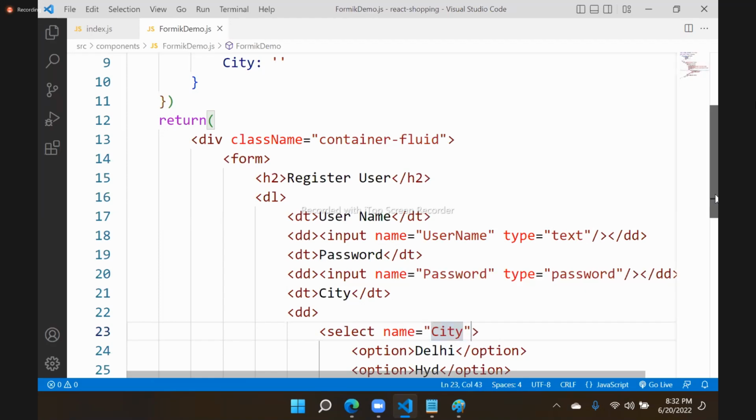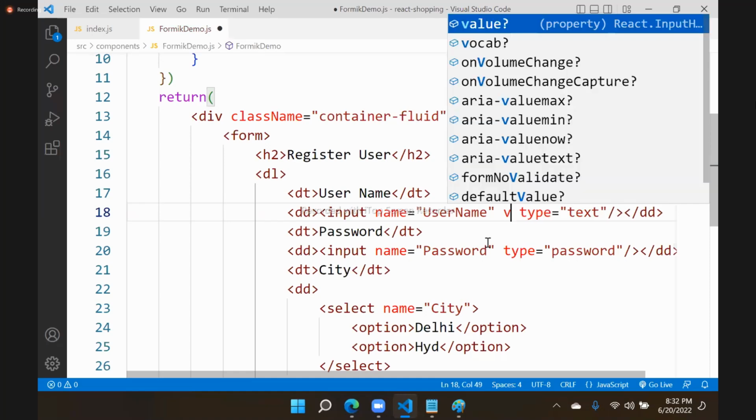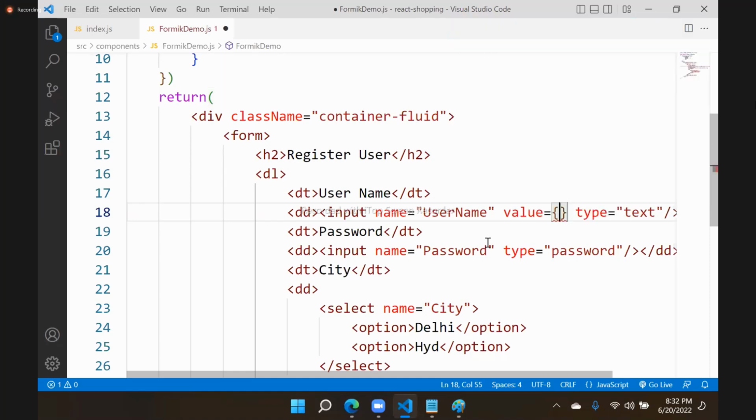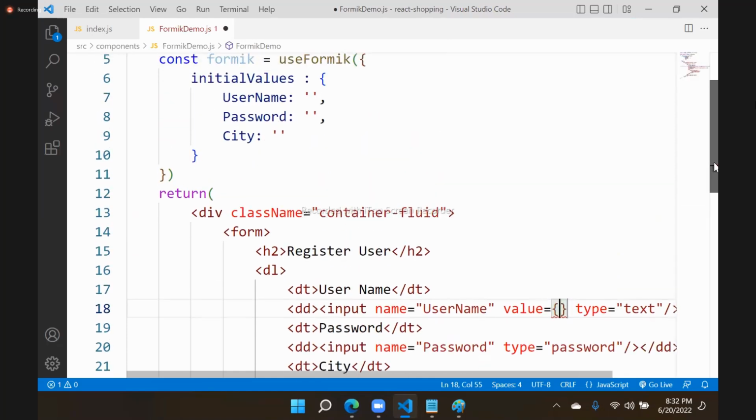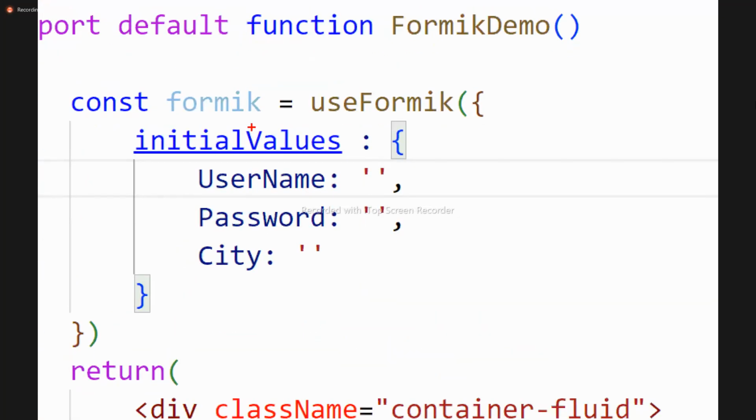And how do you bind with this? That means now we have to use here bind with what value? Value. That means which value do we have to bind here? We have to get this value, username, and it is present in formik. Through formik, you can access initial values by using the object called values. The object name is values.